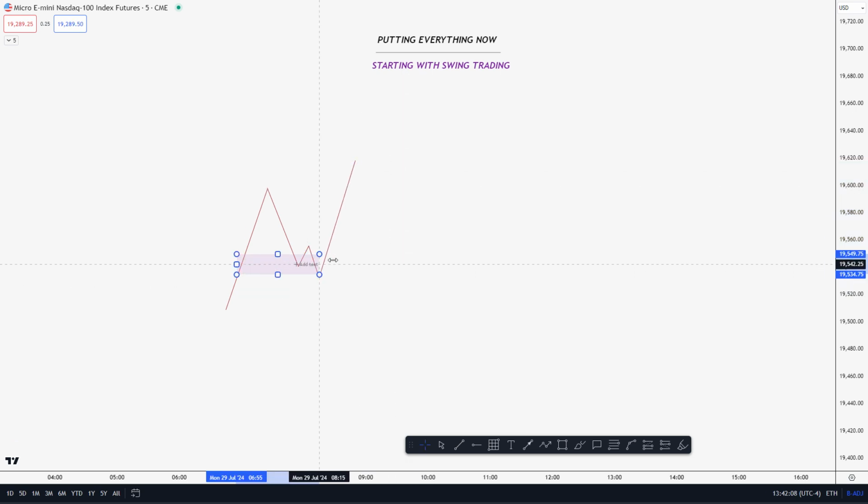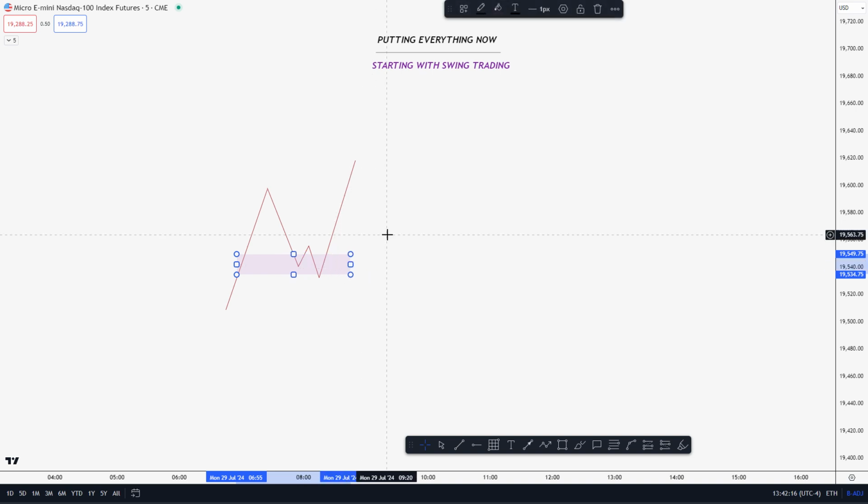So what I learned, what I saw, and what my mentor also suggested to me: if you know from your backtesting, if you know with your data, that when you're looking for M5, M15 entries the market most of the time hits your stop loss and then moves in your favor, then why not directly enter on this H4 fair value gap? Put a little wider stop and target 1:1, 1:2 risk reward. Okay, from the day I started doing this, it helped me so much, and now it has helped me to do intraday as well. So we're going to start with swing, and of course in future we will talk about intraday as well.